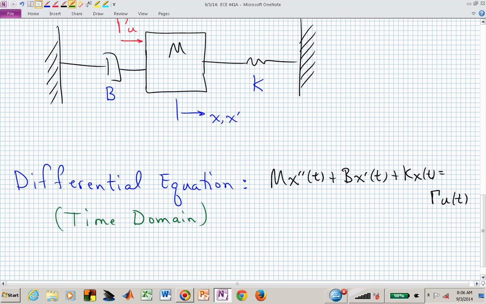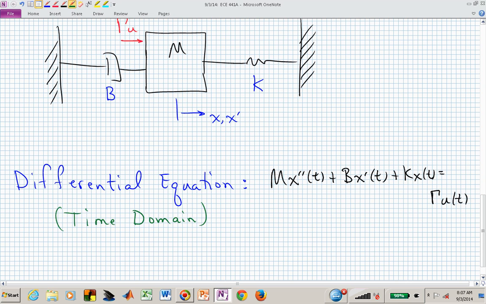And if we're going from time domain to frequency domain, what's usually involved? Laplace transform. If we simply Laplace transform this second order differential equation, the transfer function is just going to fall out in front of us. And the transfer function is sort of nice because we don't need to worry about the initial conditions. That always made these Laplace transforms of derivatives kind of messy, is dealing with the initial conditions. In this case, we don't have to worry about it because we're really just worrying about the transfer function.